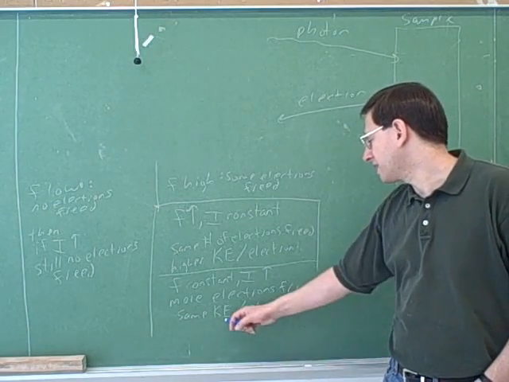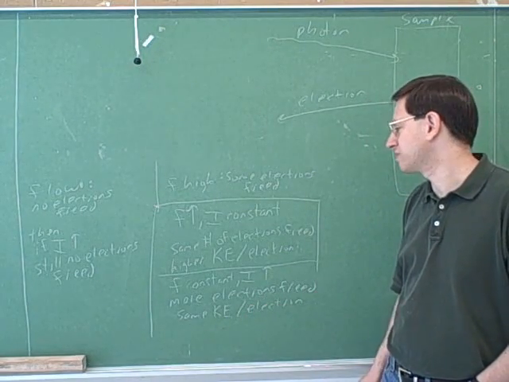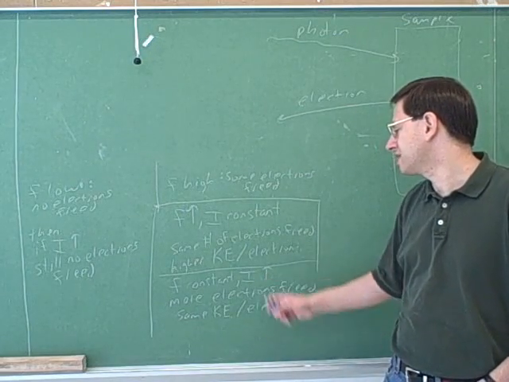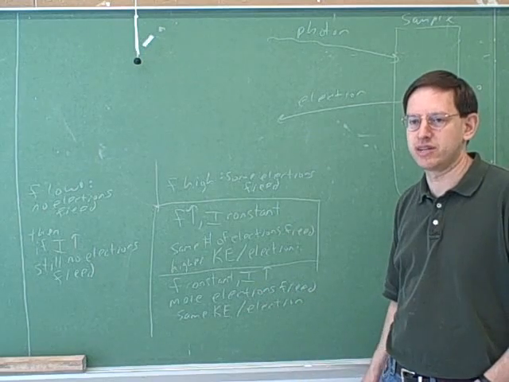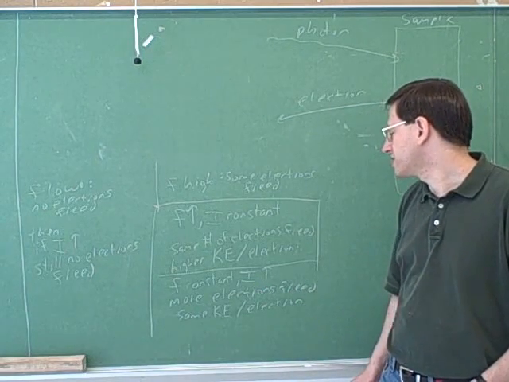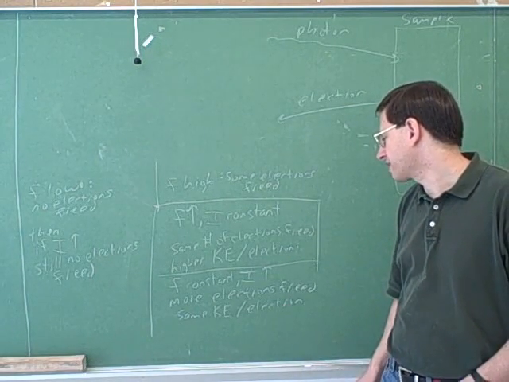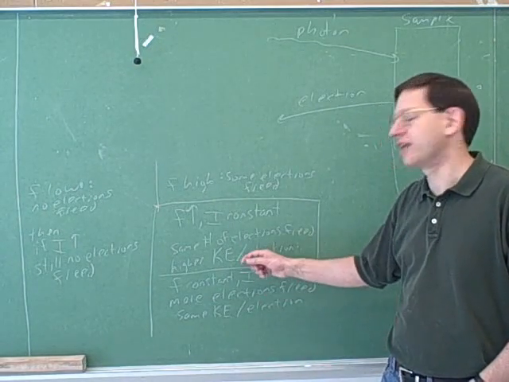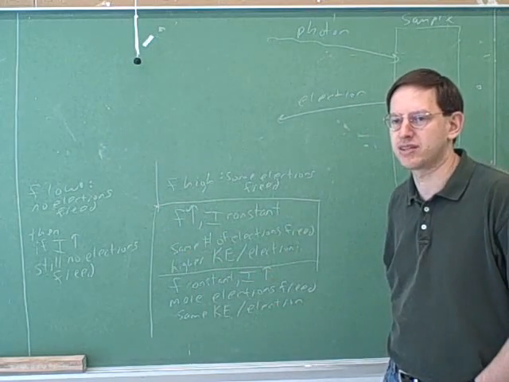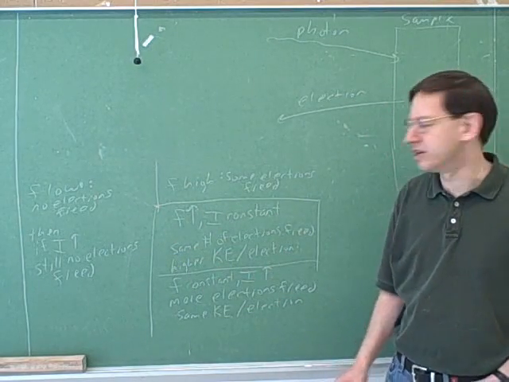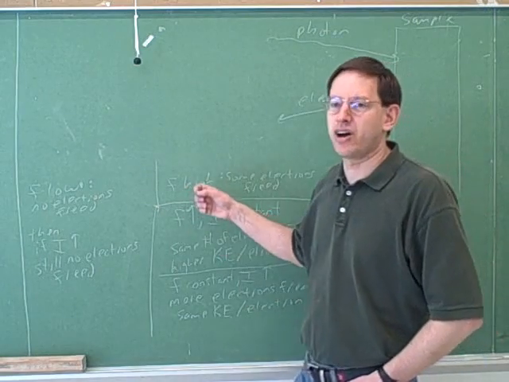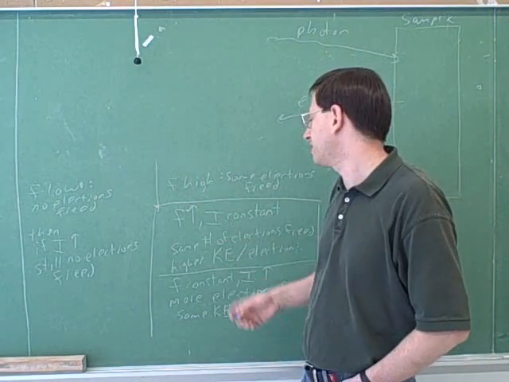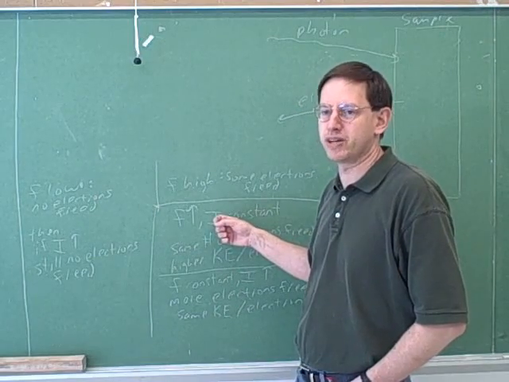It doesn't have any effect on the kinetic energy per electron, which still seems weird. It seems like from our predictions previously, it seems like the intensity should affect both the number of electrons and the kinetic energy per electron. But it turns out that intensity only seems to have an effect on the number of electrons freed, and the frequency seems to have an effect on the kinetic energy per electron once we get past this threshold. So there's lots of things here that are weird. The weirdest thing is that the frequency has an effect at all. In the classical picture, the frequency shouldn't have any effect. It should just be the amount of energy per second per square meter.